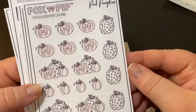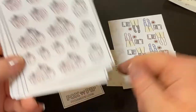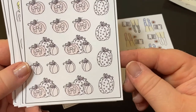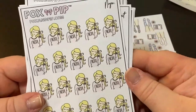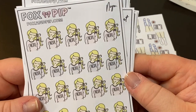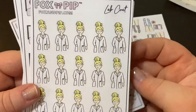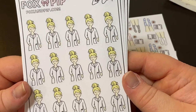Okay. These are pink pumpkins. So you got one on the little sampler here. And they're so cute. So you get the individuals as well as the little group settings of the pumpkins. And then I got the Nope girls. She looks so cute, but she's like, nope. I love it.